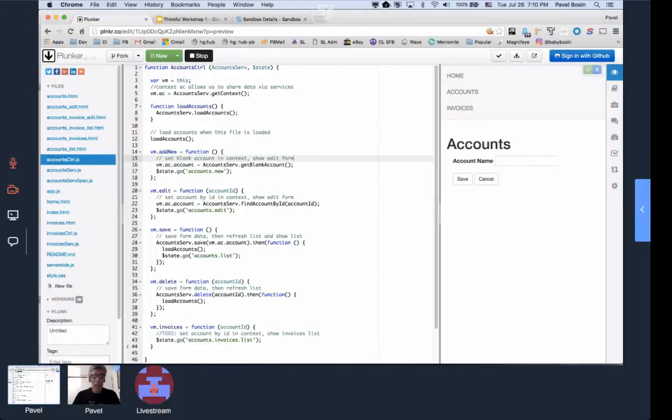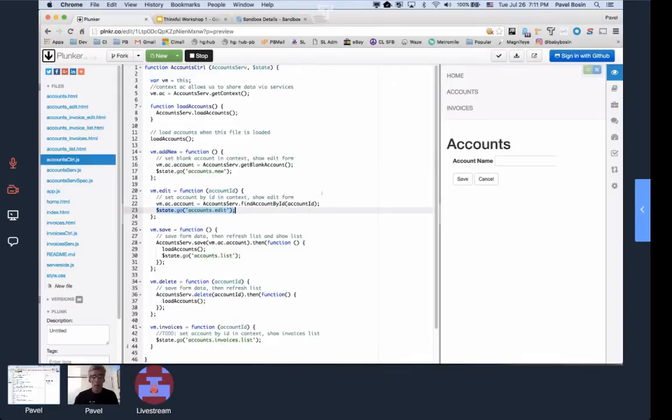It should say set the current account as an account by ID. And again, I'm asking this service, find account by ID. If it finds account by ID, this account becomes the current account, and the current account name should be populated here in this box, and it does not. So something is not right, probably inside the service. We'll see why. And then it goes to the accounts edit, which shows me this view.